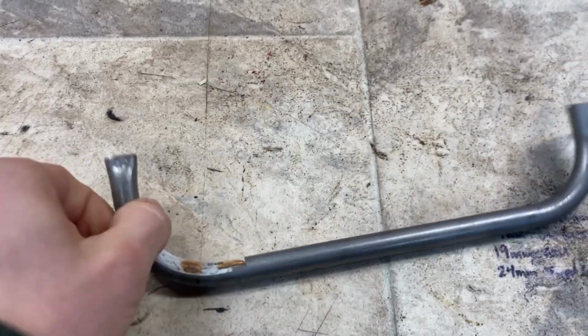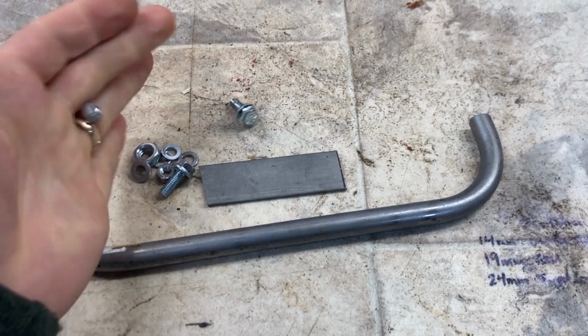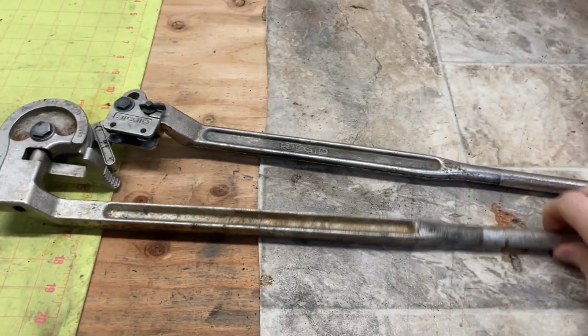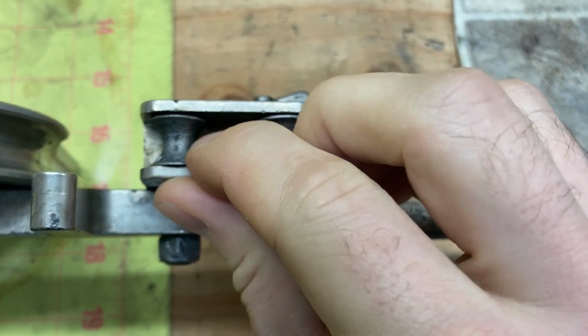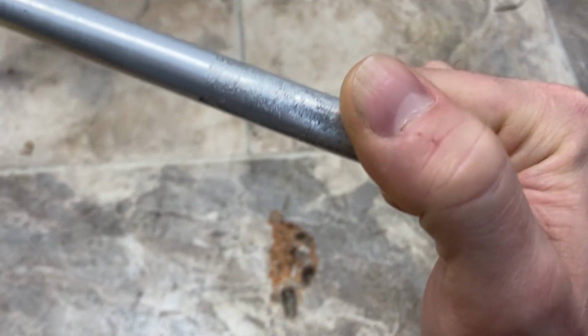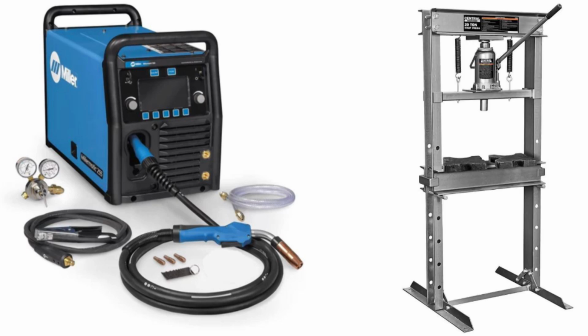The tubing was purchased from Zoro.com, the 1/8-inch thick 1-inch flat bar from Home Depot, and the various metric fasteners from Ace Hardware. I did not own a tube bender before starting this project. I looked all over eBay and found an inexpensive half-inch tube bender for around $30, and while it does rough up the bends a little, it's better than no bender at all. I fortunately work a job that has access to a welder and hydraulic press, so I utilized that opportunity.